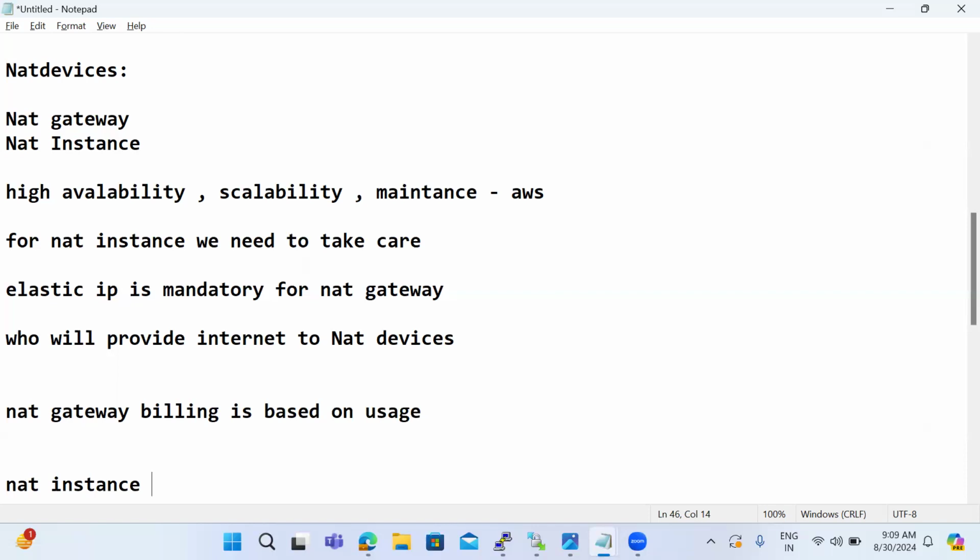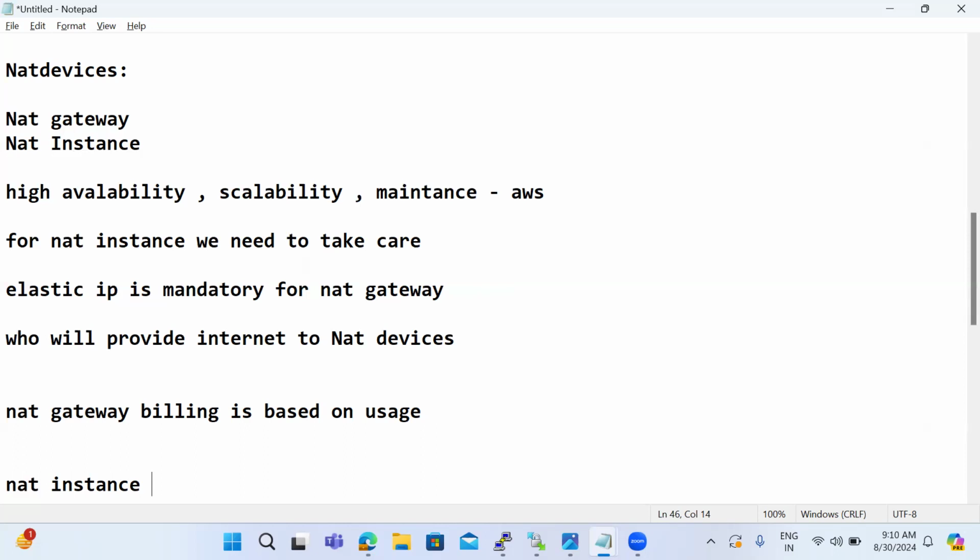The NAT gateway billing is based on internet usage. One more thing with the NAT gateway is that it can scale up automatically if more demand comes. NAT instance scalability depends upon the type of instance we have chosen, its IOPS and so on; only that capacity is going to be used.